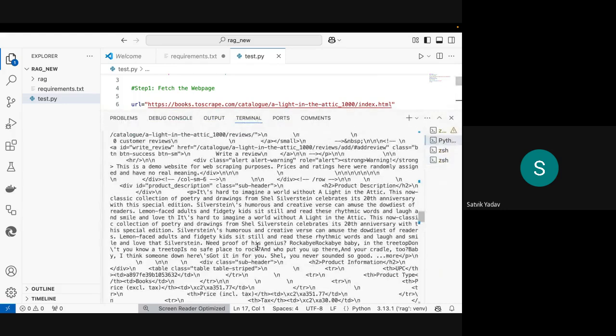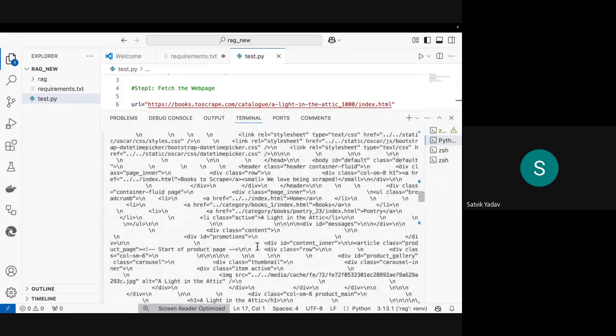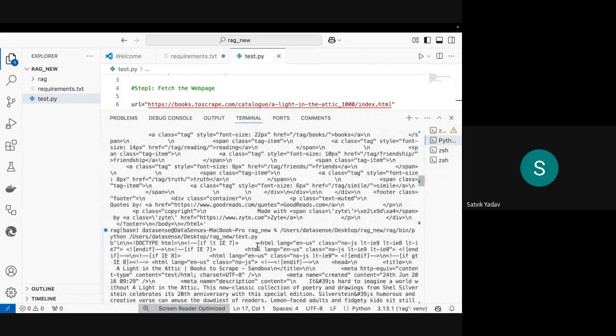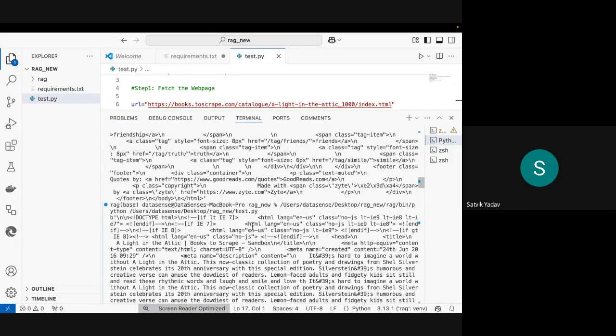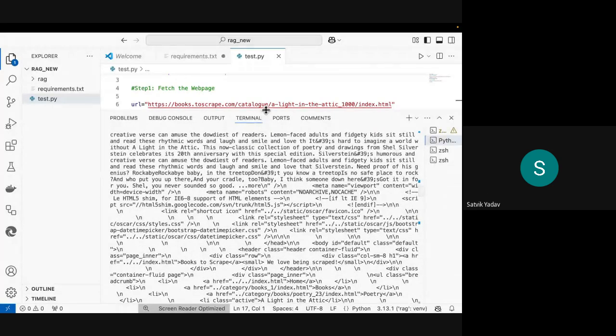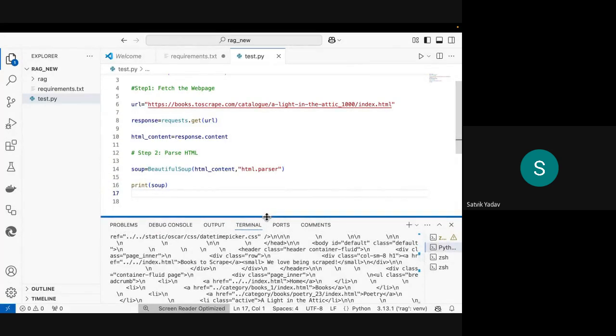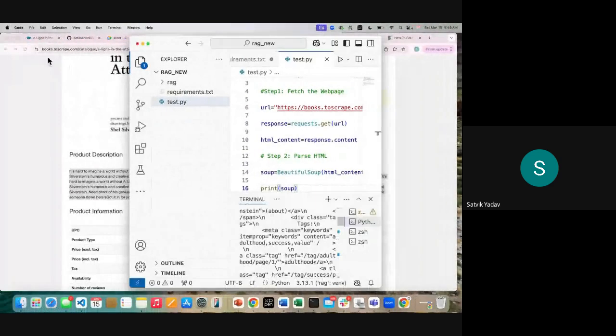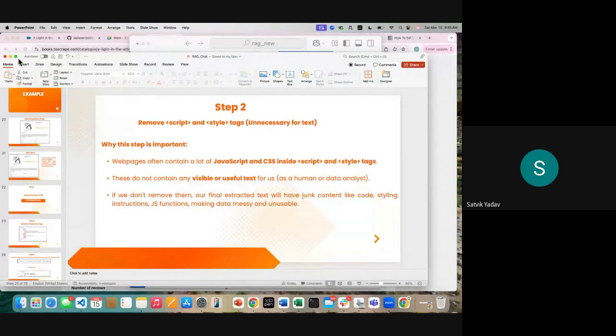So it will show you something like this. Let me show you. So now what I need to do, I need to get rid of this. There are a lot of tags and all that which I need to get rid of. So first of all, if you remember from this text I showed in the PPT, what do I need to remove?